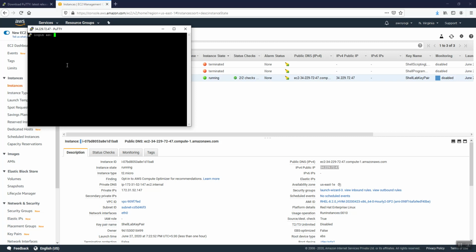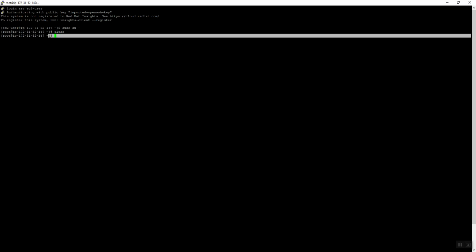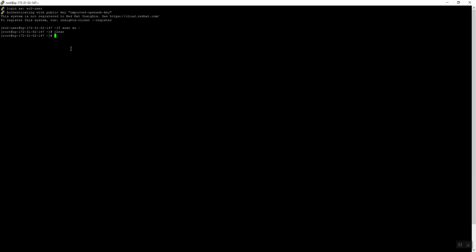So now the default user is ec2-user. Okay, you have logged into the instance with the default user. Now if you want to log in as a root user, you can do sudo su. So you have logged in as a root user. You can see this command prompt change from the dollar sign to the hash sign. Here it's a dollar sign, and here it's a hashtag as soon as you log in as a privileged user. Okay, that's all about today's lecture.